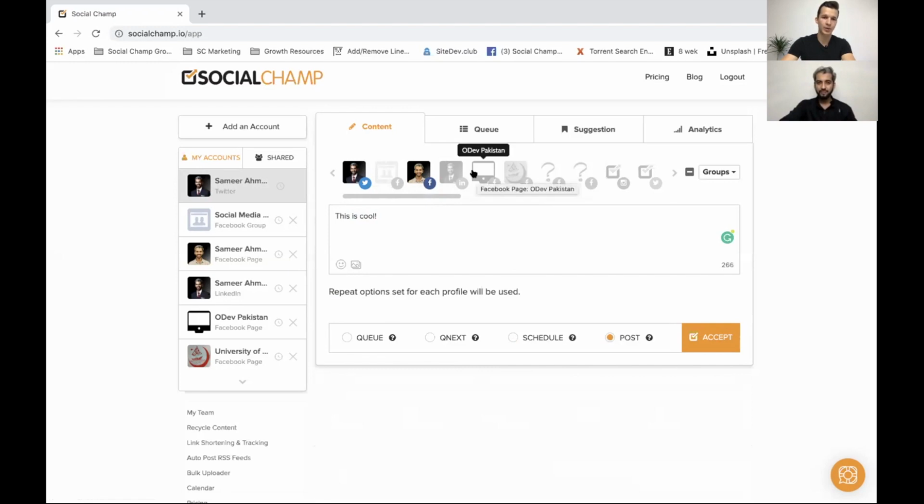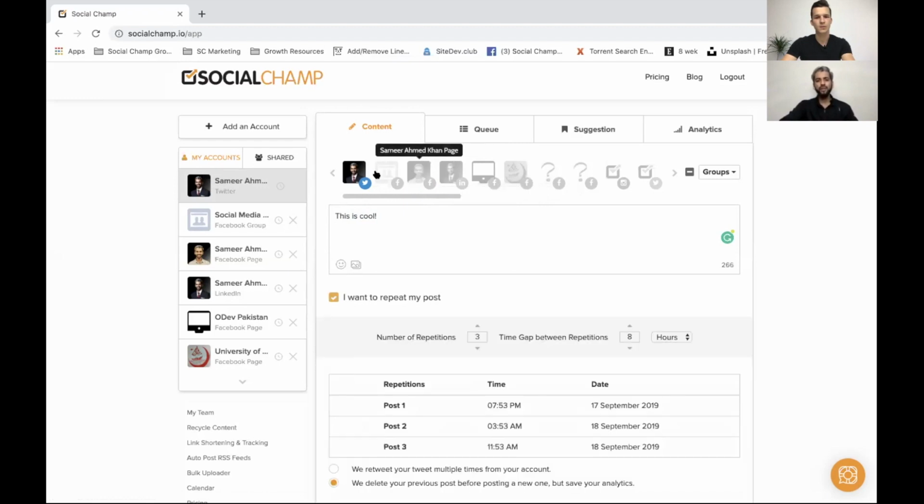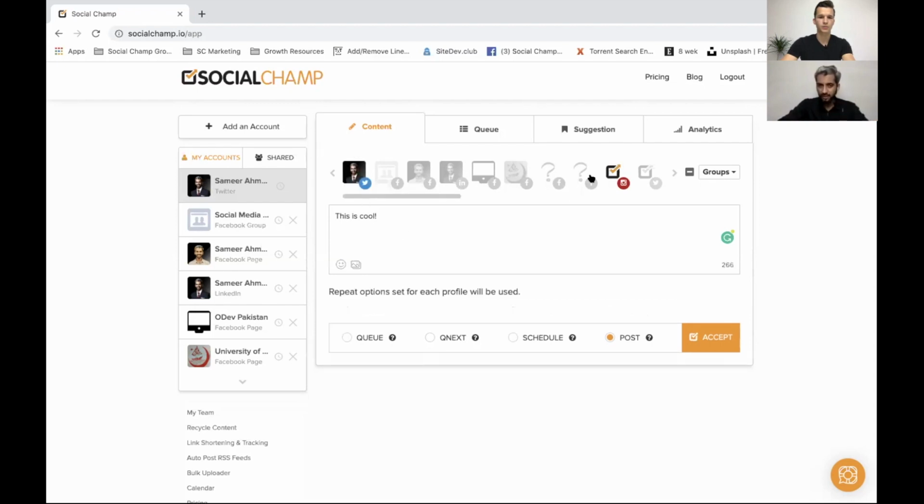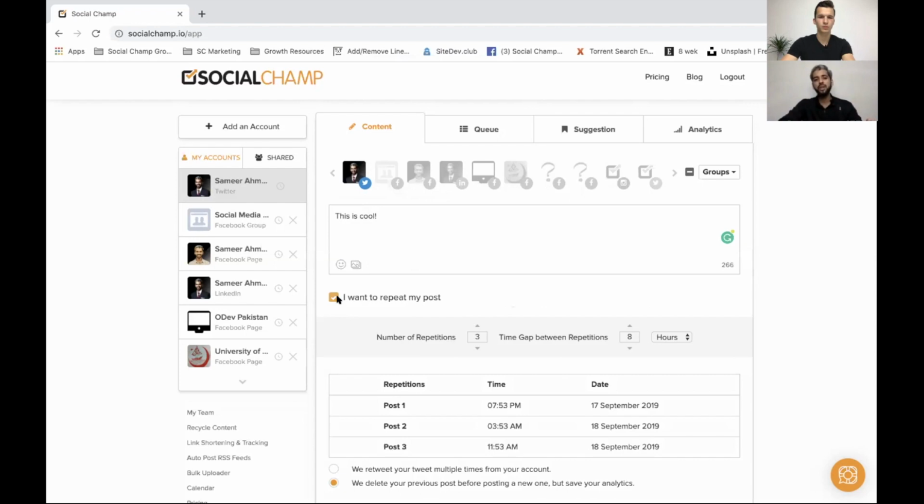So Facebook, Twitter, Instagram, LinkedIn, Pinterest. There's no point of repeating a post on LinkedIn, so we don't show repeating on LinkedIn. There's no point of repeating a post on Instagram either. Like the timeline multiple times, it doesn't make sense. So we just do it on Twitter and Facebook, in this repeat manner. We have other ways to do it, but this repeat with the logic of deleting the previous post, retweeting, or hiding from the timeline only works on Twitter and Facebook.